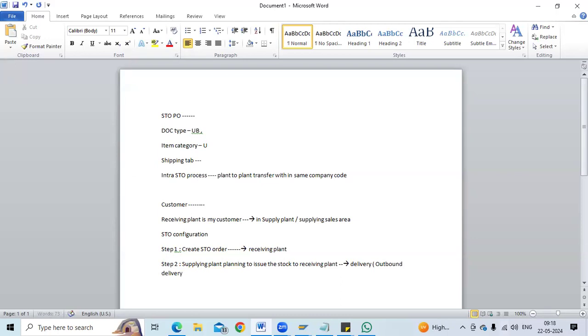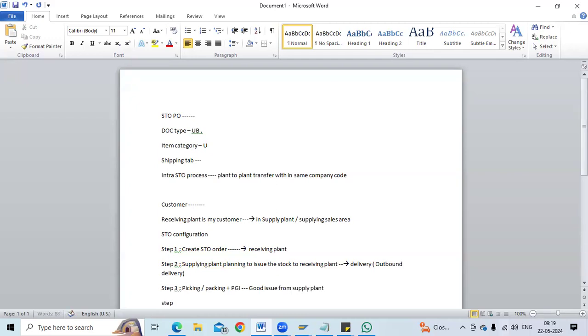Then step 3, picking, and packing if there is any, all of that will happen, then PGI, post goods issue. So the goods issue is from the supplying plant, and the stock is moving from the supplying plant.